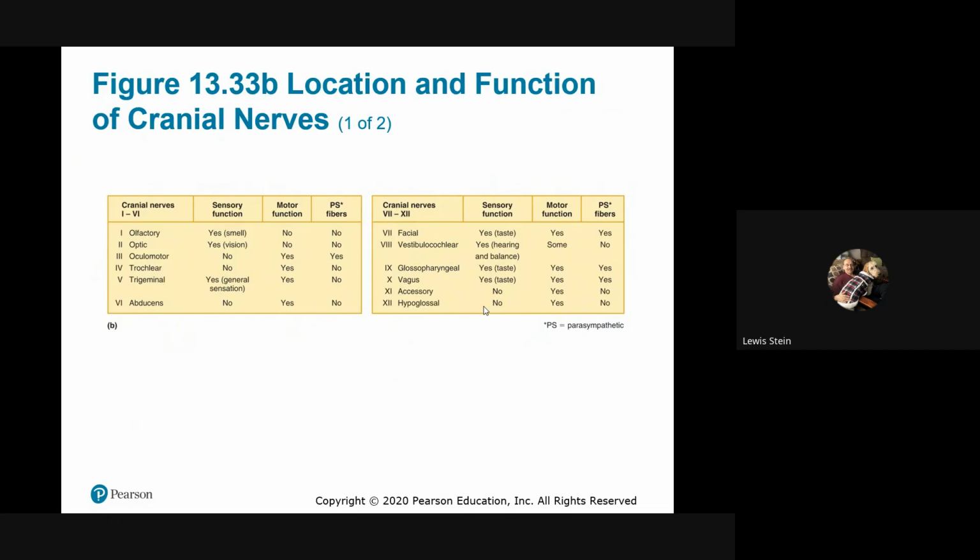So that's why, again, I had this discussion with the A&P classes. Someone who wrote the PowerPoints, this is a classical view of anatomy, not necessarily accurate or clinical. And that's a problem. So smell and vision, self-explanatory.